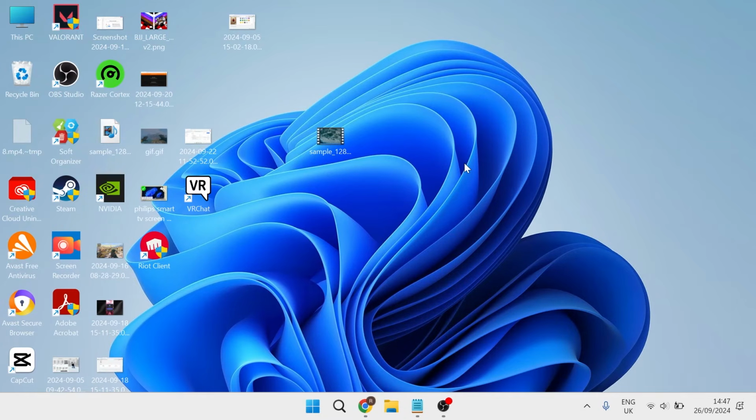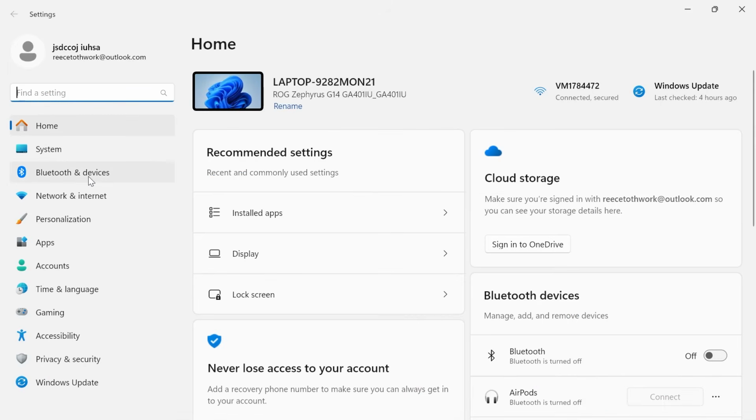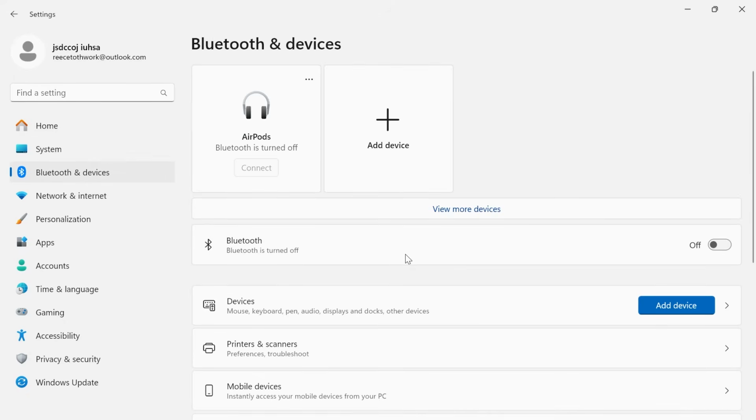And lastly, if that still doesn't solve the issue, what you'll need to do is head over to your settings menu, either on your mobile device or laptop, come over to Bluetooth from the left here, and you want to make sure Bluetooth is turned off. So this is the same whether you're on a mobile or whether you're on an iPad or a laptop. You need to ensure that Bluetooth is turned off, and that should fix most of your guys' issues when it comes to playing back videos on the YouTube app.